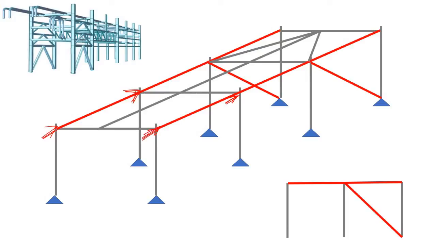Even if you are applying this load at this point, is it going to be transferred to this foundation? Let's see. Let's say this is the column, this one, this is the column, this one, and this is the column, this one, and we have vertical bracing. This is represented by this bracing, and we are applying lateral load here. Got it? So it will travel to this point, and from this point it will travel through this bracing and go to this foundation. This is the shortest path.